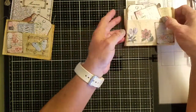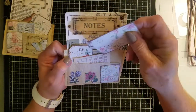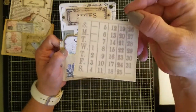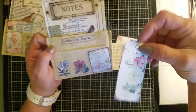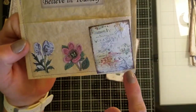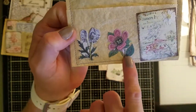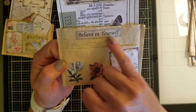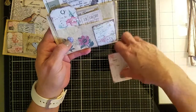And then this was the other one that I made. Again, we have the other little envelope. And then I think this is from Shabby Dabby Doodah. And then a tag from the kit. Then I, again, just took one of those that I had shrunken down, a little flower, 2 little fussy cut flowers here. And I put up here, "Believe in Yourself." So these just go back down in the front pocket.